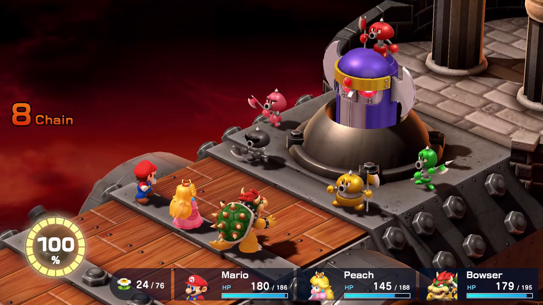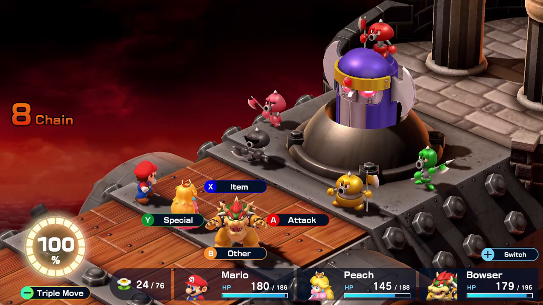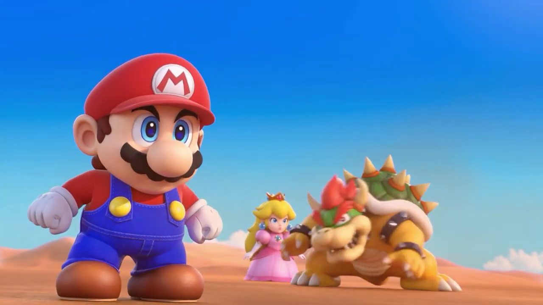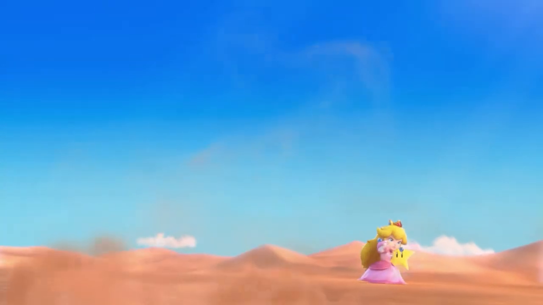Use your special, and then the blade will use an unblockable beam attack, and just keep doing normal attacks and it will be defeated. That's the end of part 6, join us in the next part where we get the final star.